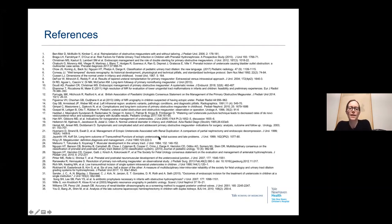Next question is, why not just watch a small ureterocele? And you can. So if there's no upper pole dilatation, I think that's the most important thing. You can watch a small ureterocele. You see that cobra head on, let's say, an IVP, back when we used to get IVPs. And those can be observed. I think many people will observe a small single system ureterocele, more common in boys than girls, that's intravesical and that's not associated with upper pole dilatation. It's important to realize that you do need to continue to follow those patients because some of them will develop stones or decompensate their system later on. Vast majority can be followed easily though.